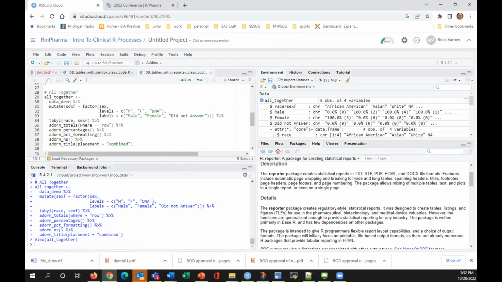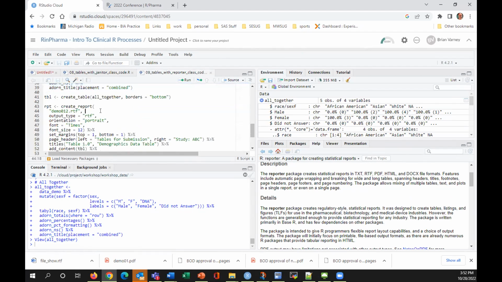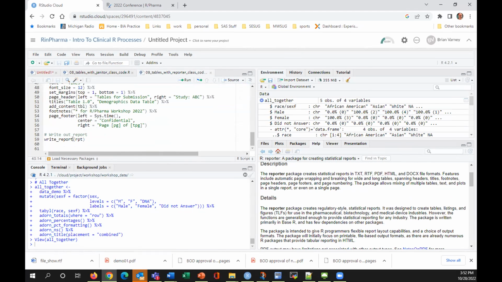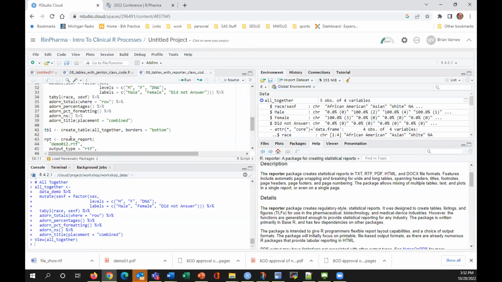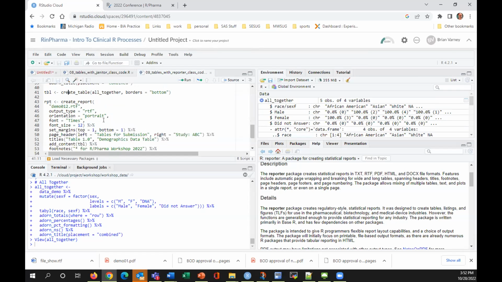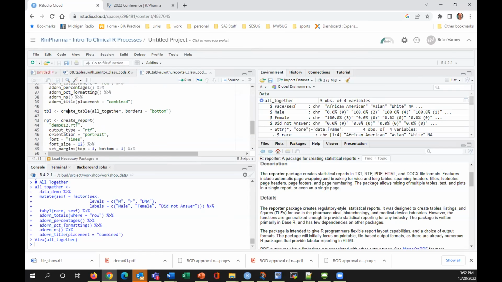The way you do it is you take something that you've built into a data frame, and you use a create table function, a create report function, and then a write report function. These three things together will define the report and then write it out based on what you want to write it out to. In this case, I'm choosing to write it out as an RTF.